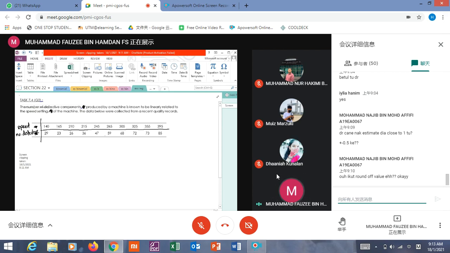Is it speed depends on the number of defective, or the number of defective depends on the speed setting? Sometimes the problem does not mention which one is X, which one is Y. Okay, is it clear?